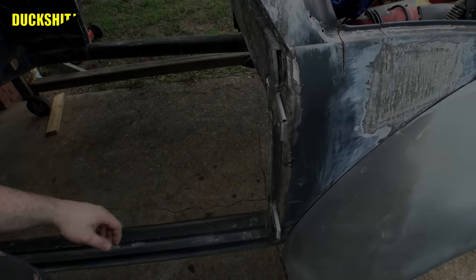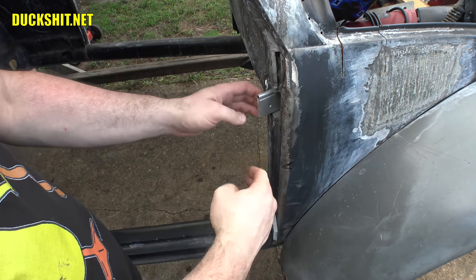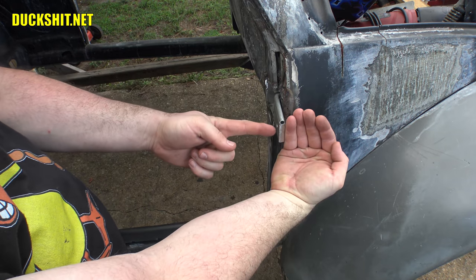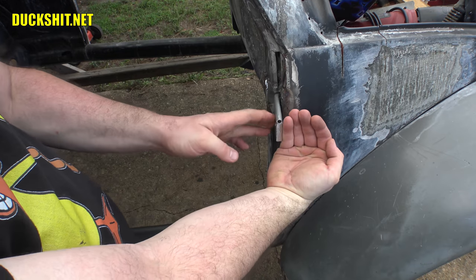All right, over here on these hinges, they hit the inside of the door like this. So what I need to do is come from the inside to get a weld through here into the pieces of the hinge that bolts in the door pocket.